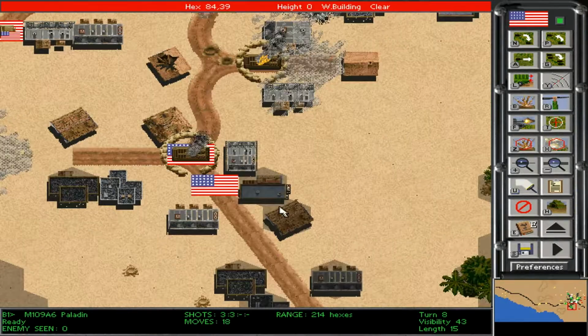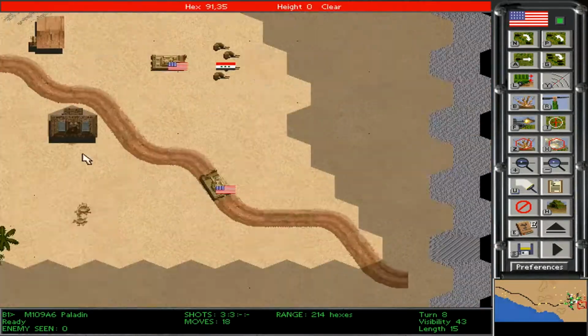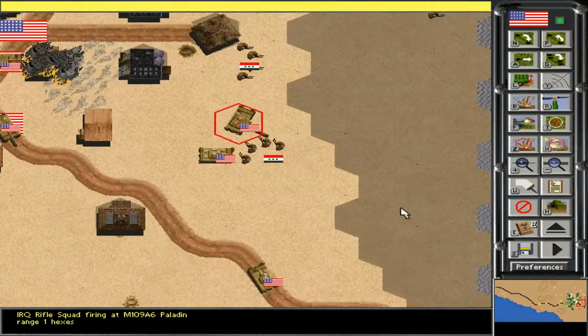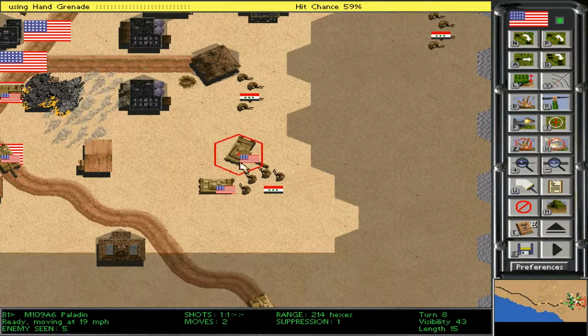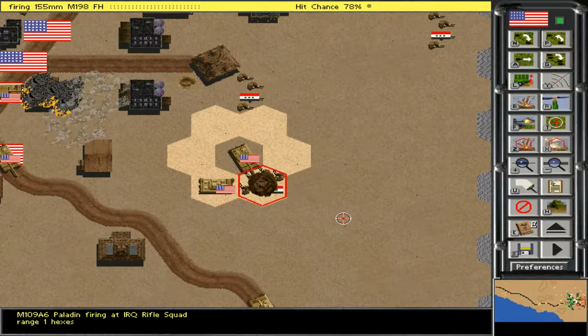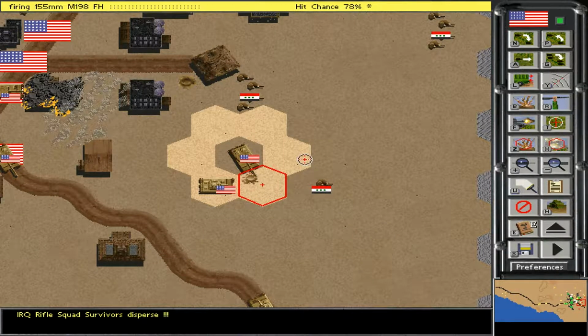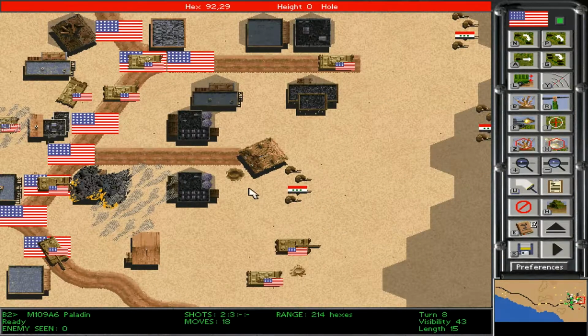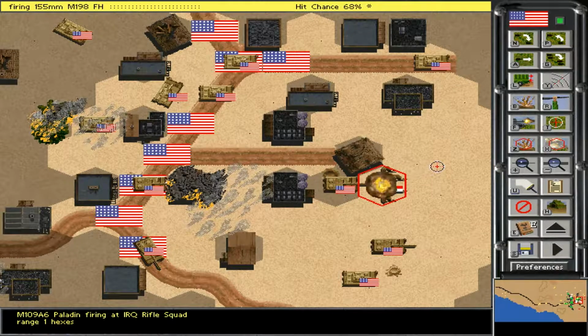Yeah, I think this is pretty much a wrap on this. I'm not noticing any Iraqi controlled flags. Ooh, we might launch into this. Oh, I did not pay attention to that at all. Just assume they're routed or retreating.